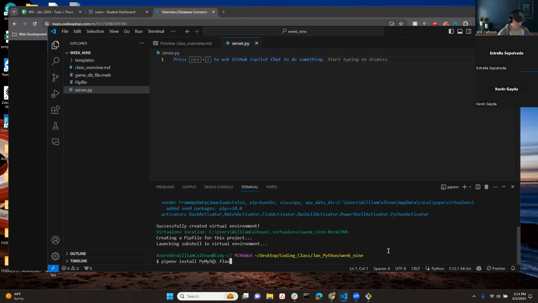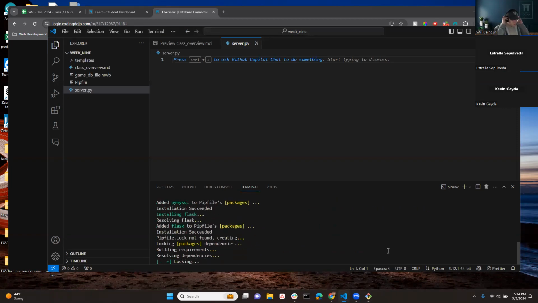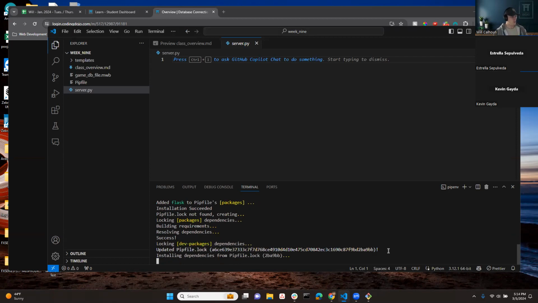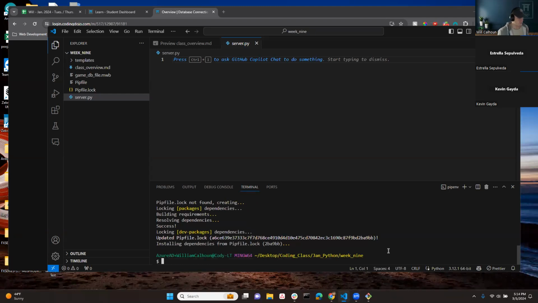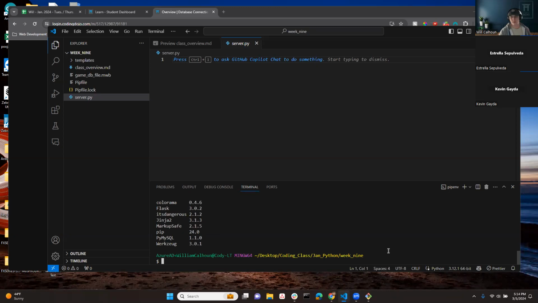And then I'm going to install Flask. I'm installing all of these onto my server. Perfect. And you don't have to do this, but I like to just say pip list after. What pip list does is it says, okay, here's everything that you currently have. And it lets me know, yep, PyMySQL is in there, and yep, Flask is in there. I'm good to go. Great.